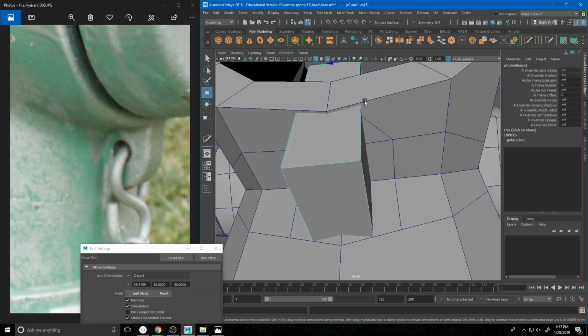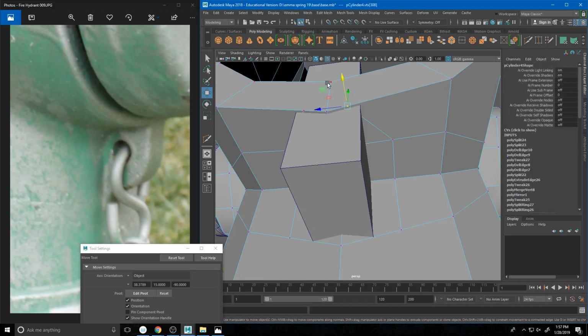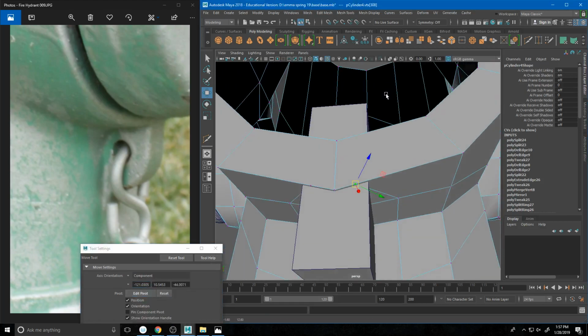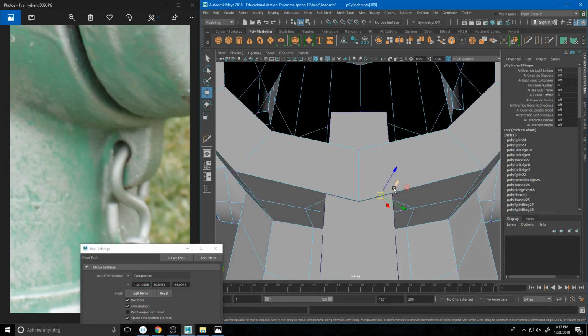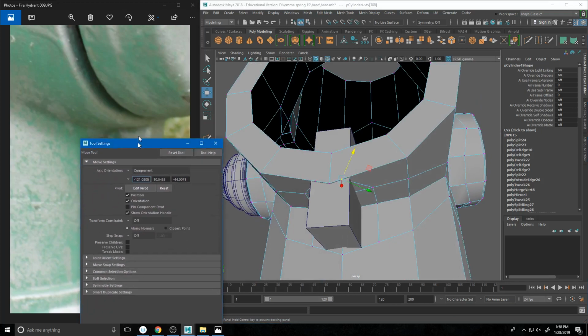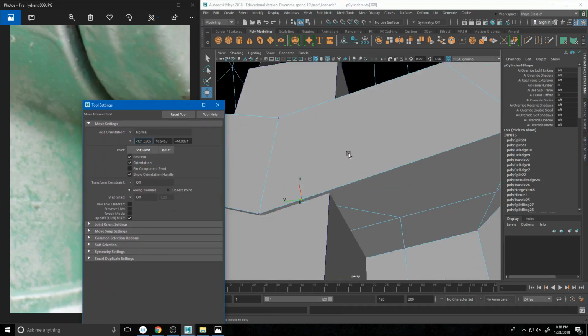So vertex, come over to this object, grab my vertex again, come over, and under here, I want to go back over to component. Why is that not working this time? Let's do normal. Normal's not going to work either this time.